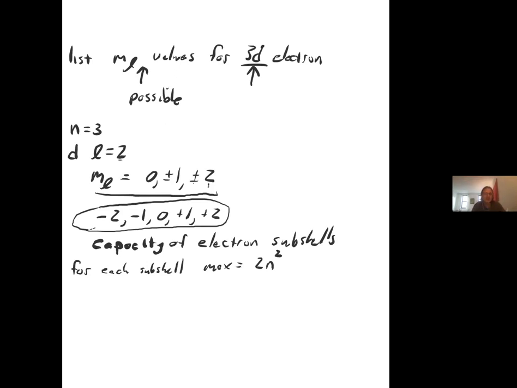So let's take a look at this problem. What they do is they give you the name of a subshell. So you get 3p, 4p, 5s, and then they give you the value. You now have to figure out what n is. You have to figure out what L is, but we've done that. That's easy. And then the max number of electrons.